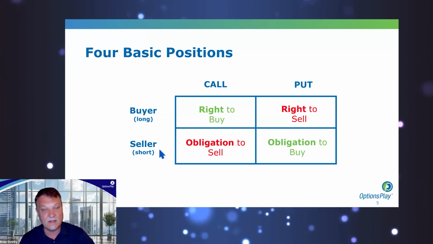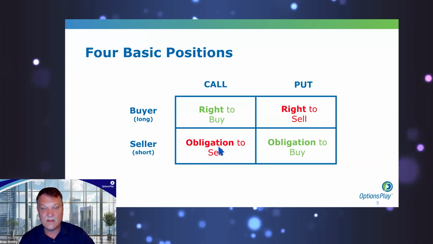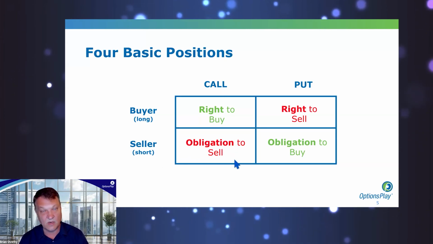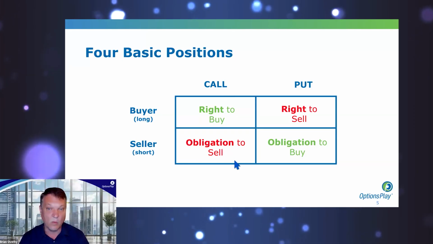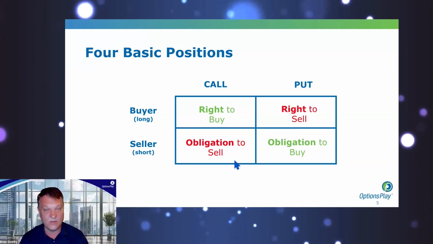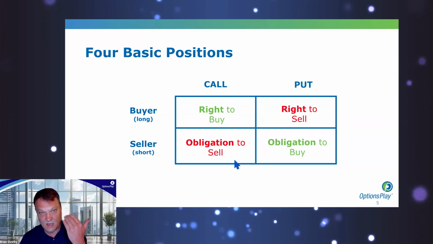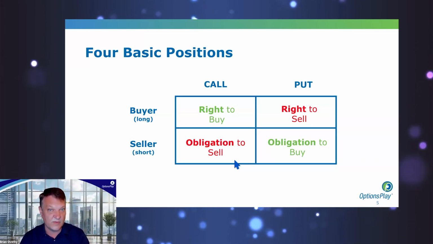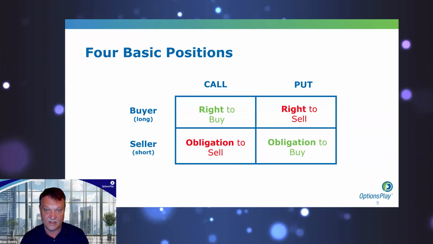And then the thing about a seller is that you take on an obligation. You get paid premium, then you have an obligation. If it's a call option, you're going to have an obligation to sell. One way to think about this and where the term call comes from is people can call stock away from you because you take on that obligation. So the term call actually comes from the seller side of things, not from the buyer side of things.